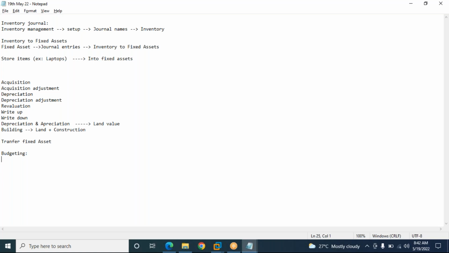So this budgeting or planning, if you don't have planning, what happens? We cannot control the expenses as per the budget. You cannot control expenses, then your financial position will be heavily damaged.